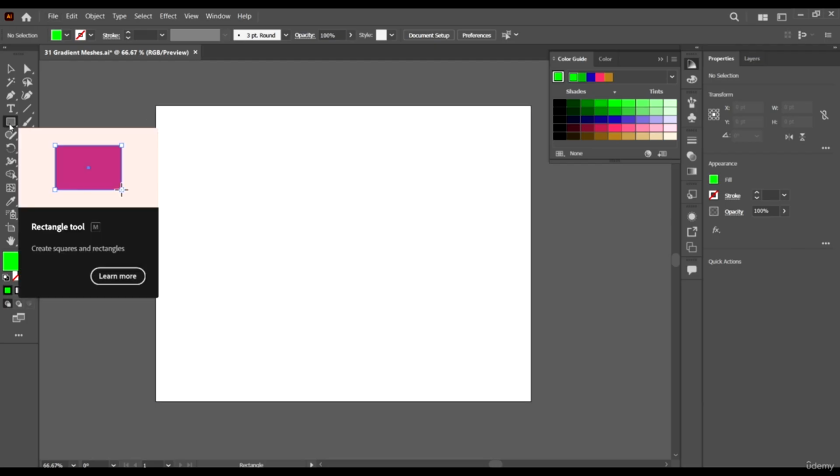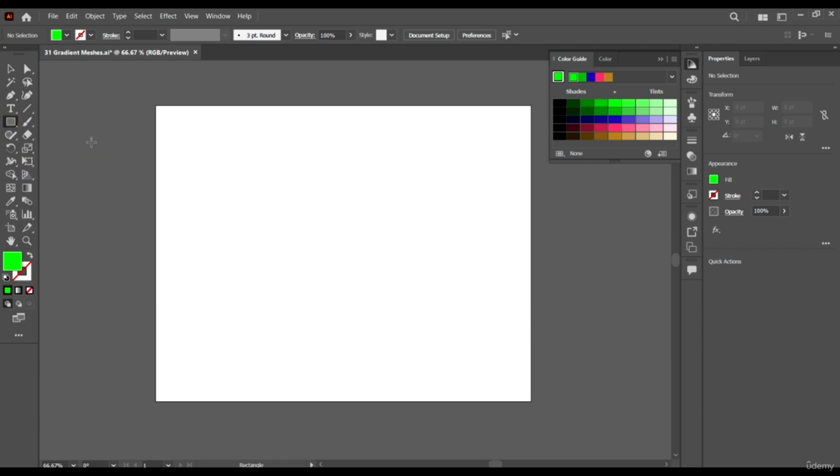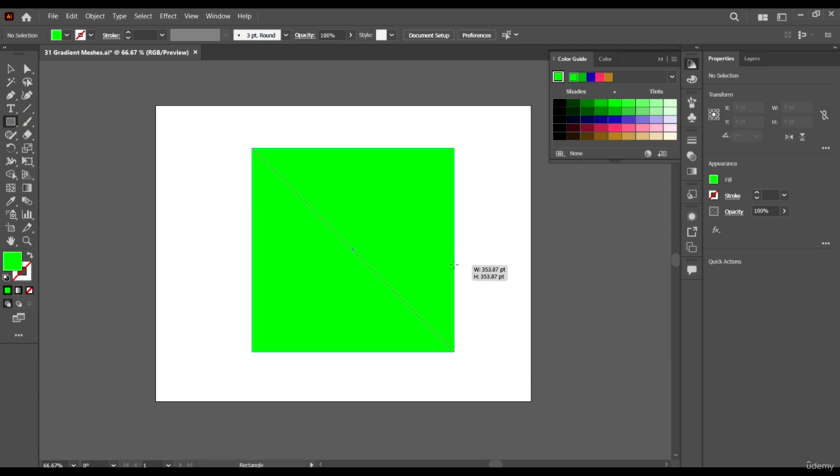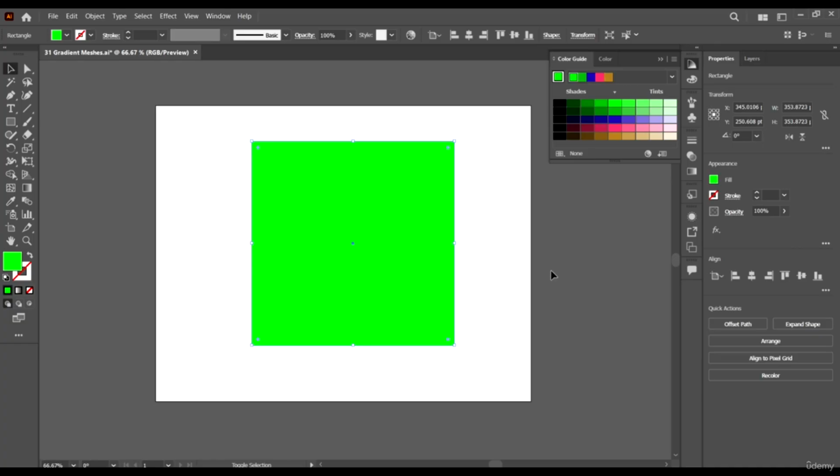While selecting my rectangle tool, I'm going to draw out a simple rectangle. Now the gradient mesh tool can be found here. This is the mesh tool. Just select it, then come to your shape, and when you come to an edge, you see the plus symbol appear.